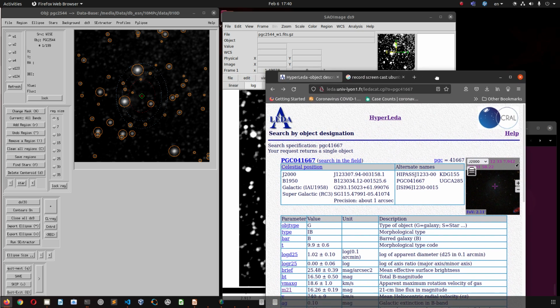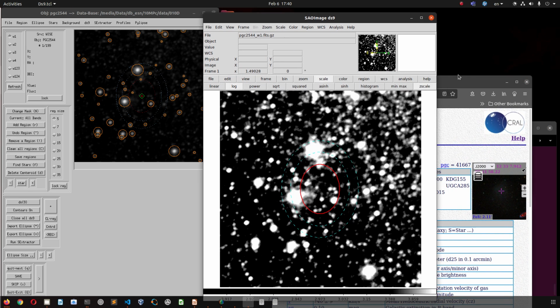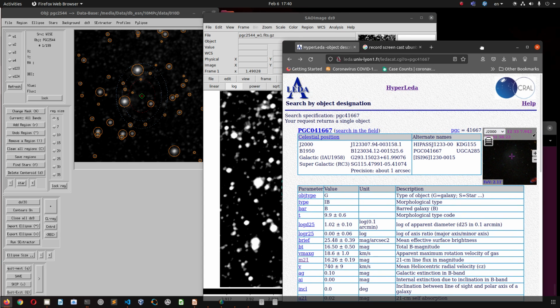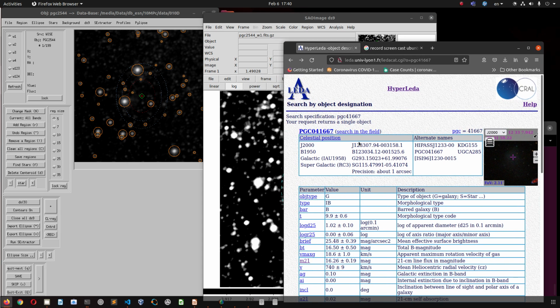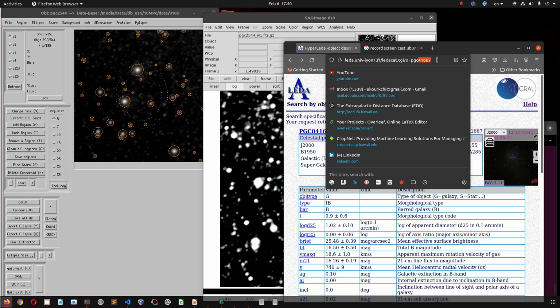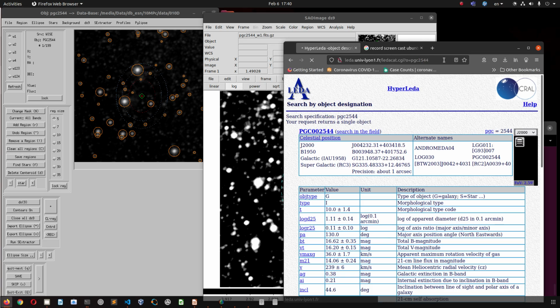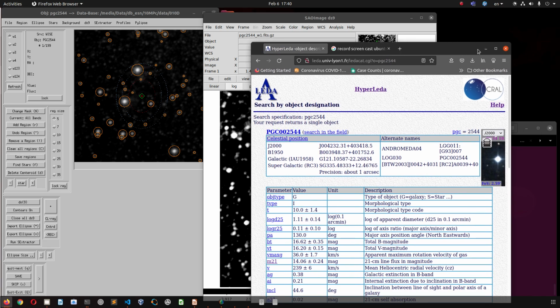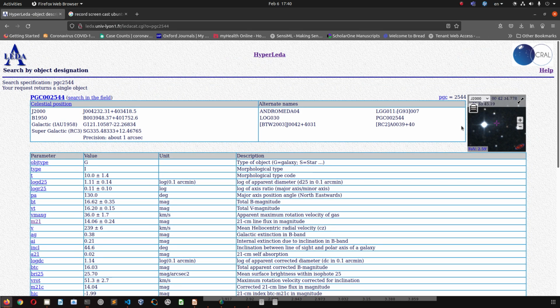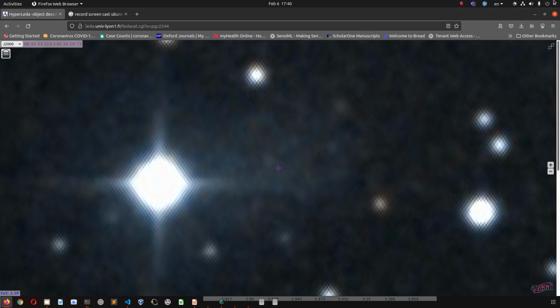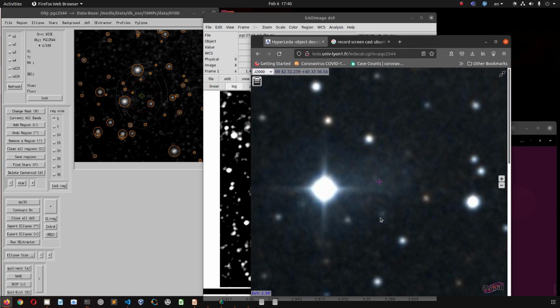To see these galaxies at optical bands, I'm gonna use HyperLEDA here, and if I enter the name of the galaxy here, 2544, you see there is a tiny window here that you can make full screen, and basically the galaxy that we are going to do the photometry for is located here.